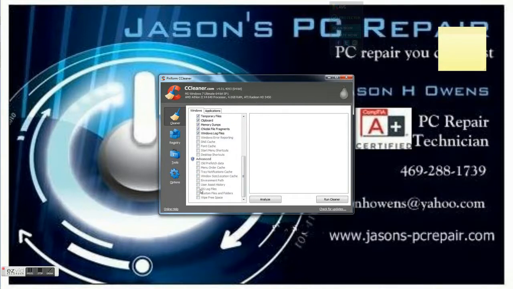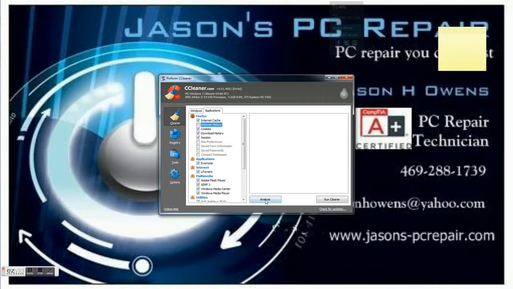And you have Advanced. I usually don't use Advanced on this. I mean, you can look through it. If you want to use it, before you use it, I recommend you probably go to Google to check to see exactly what it does. I've used wipe free space once before and tended to mess up my system, so I don't use that anymore. But I usually keep the main items on default, so that way it's really quick.